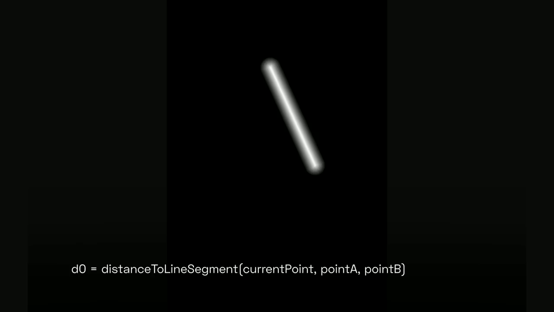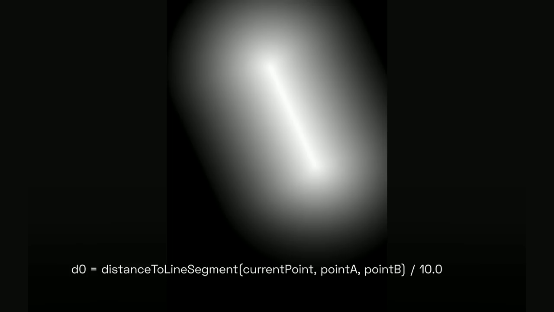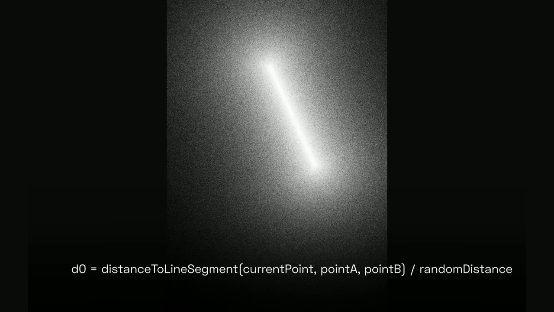In the shader I say: what's the distance from the current pixel to the first line segment AB? Then I do the same thing with the second line segment BC. But instead of just saying what's the distance, I divide it by some big number so it's spread out nicely — and instead of dividing by a fixed number, I divide by a random number, so each pixel gets a random distance. That creates this kind of messiness, cutting one side but maybe letting some light through. Then adding color — just red in this case, but because it's generative every time it runs you get a different color palette.